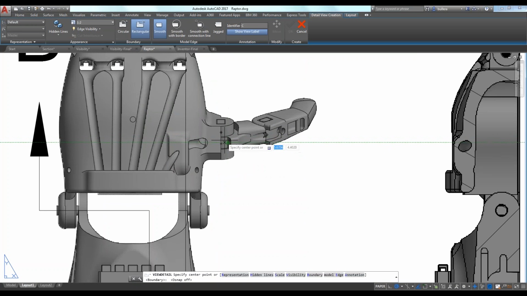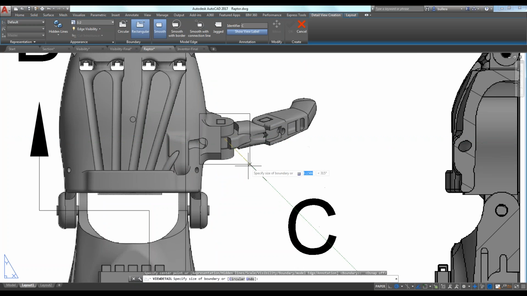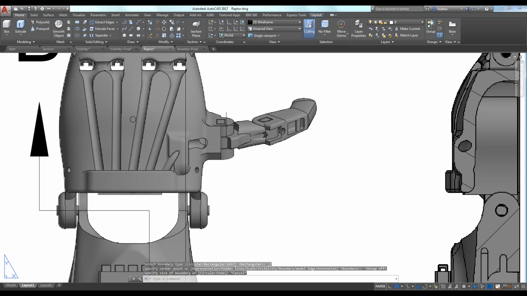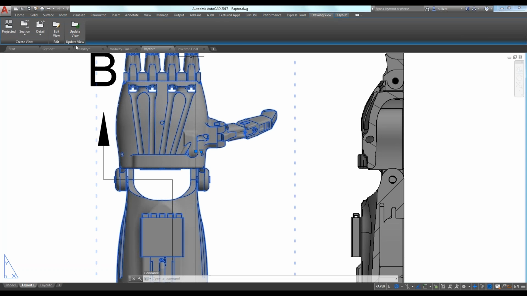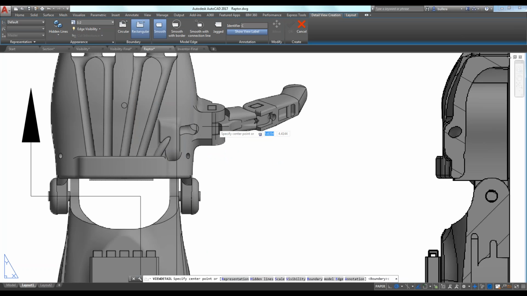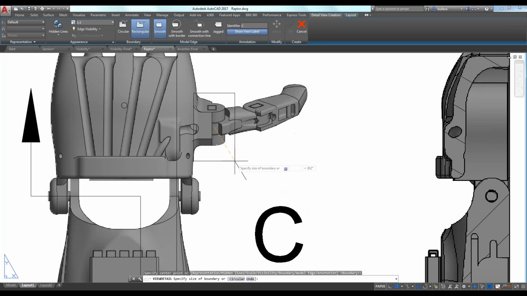So again, I want to focus and highlight what's going on in that knuckle. The first click is actually going to be the center of the square, unlike using the rectangle command in CAD, where you get one corner to the next. For this, it starts with the center, which allows you to focus on where you want to be paying attention.